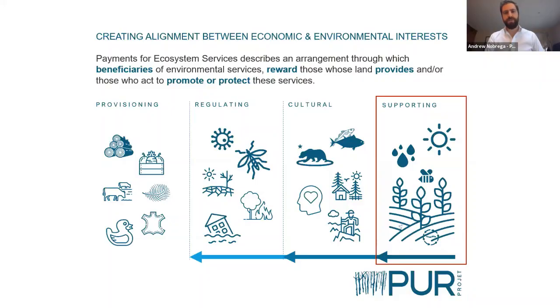Perfect. So one thing I like to do when we're talking about payment for ecosystem services is to actually define what do we mean by ecosystem services in the first place. And that's what you see represented in the diagram below. So you see generally ecosystem services will be categorized into one of four categories: provisioning services, and that's something like providing sustainable timber or crops, other commodities from the agricultural landscape and the ecosystem landscape; regulating services, which are those services that help to modulate different factors that affect our livelihood, the health of ecosystems, the production that we have.